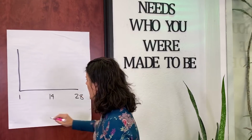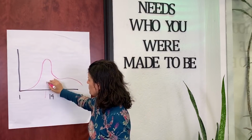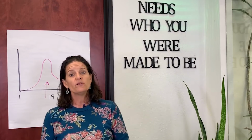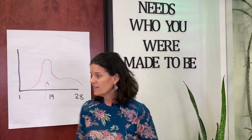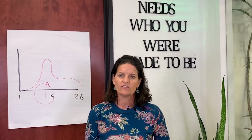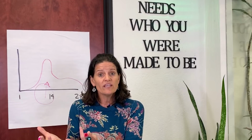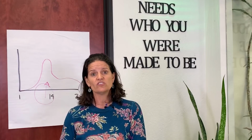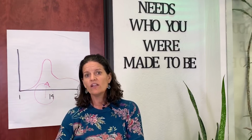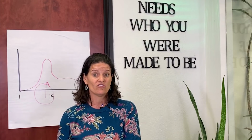So here's the thing to know about estrogen. The biggest peak of estrogen usually happens at this point, right here, somewhere between day 12 and day 14. Your body is going to be making estrogen right here at this moment. In order to make estrogen, you're going to have a little bit of insulin, you're going to have a little bit of glucose. If you are really focused on these longer fasts and you don't have a lot of insulin and you don't have a lot of glucose in your body, then you're not going to make estrogen.